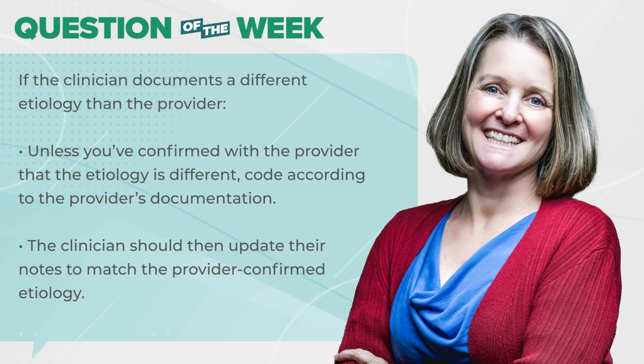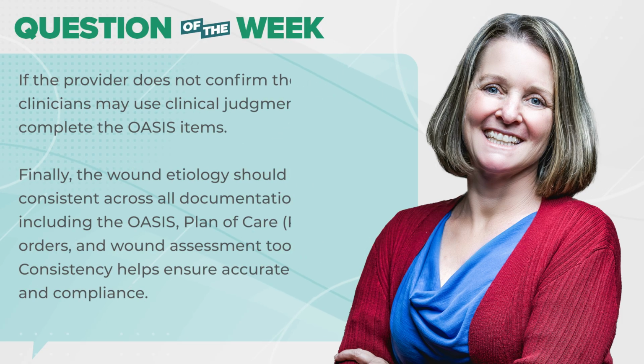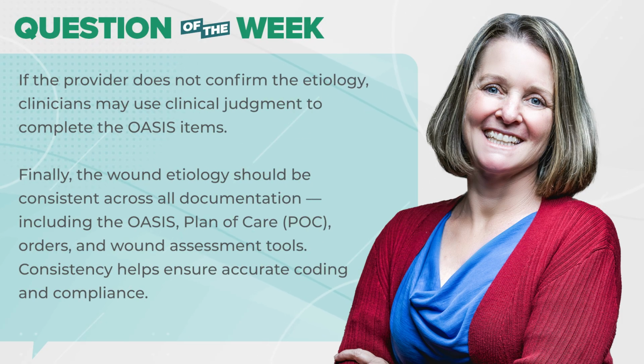If the clinician documents a different etiology than the provider, unless you've confirmed with the provider that the etiology is different, code according to the provider's documentation. The clinician should then update their notes to match the provider-confirmed etiology. If the provider does not confirm the etiology, clinicians may use clinical judgment to complete the OASIS item. Finally, the wound etiology should be consistent across all documentation, including the OASIS, plan of care, orders, and wound assessment tools. Consistency helps ensure accurate coding and compliance.